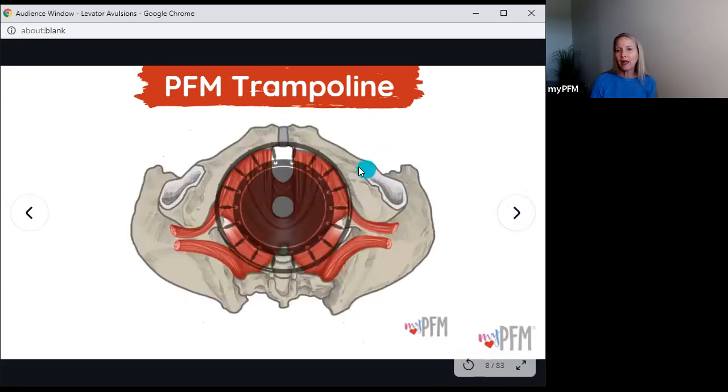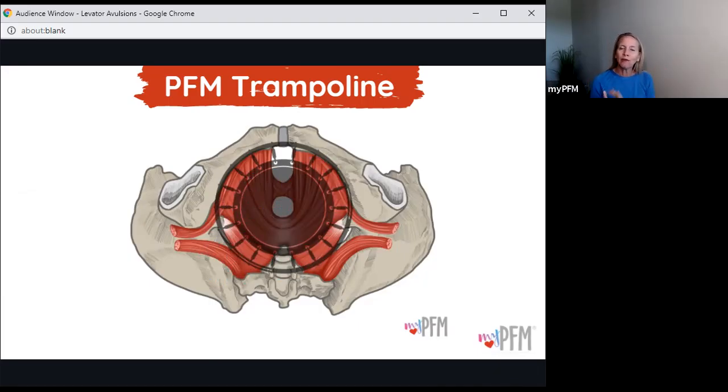All right, so again, imagining that the pelvic floor muscles are like that trampoline, gives, rebounds back up. And I've superimposed a trampoline here on top of the pelvic floor because I think that is a helpful visual. And as we go through, I think you'll see it even more. Let's go back to terminology.